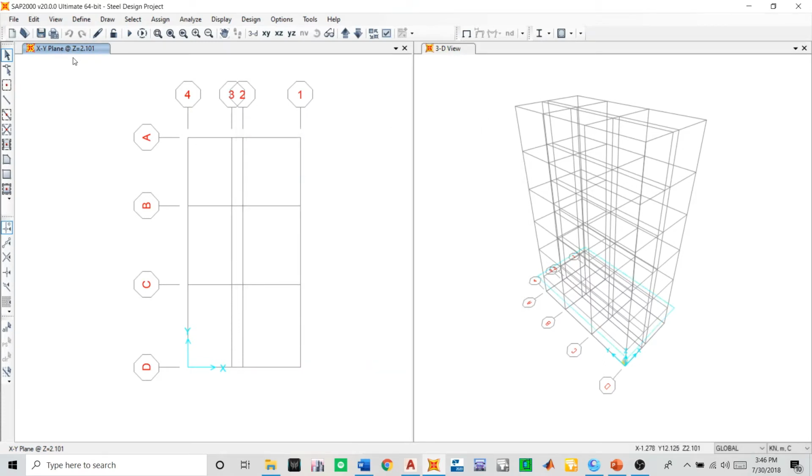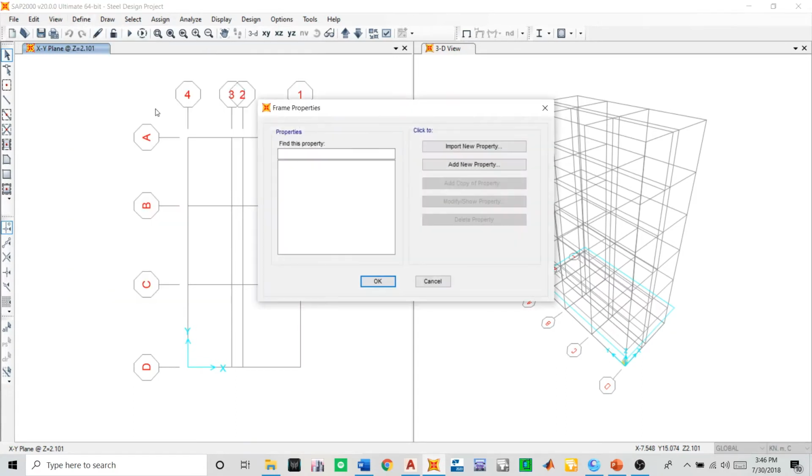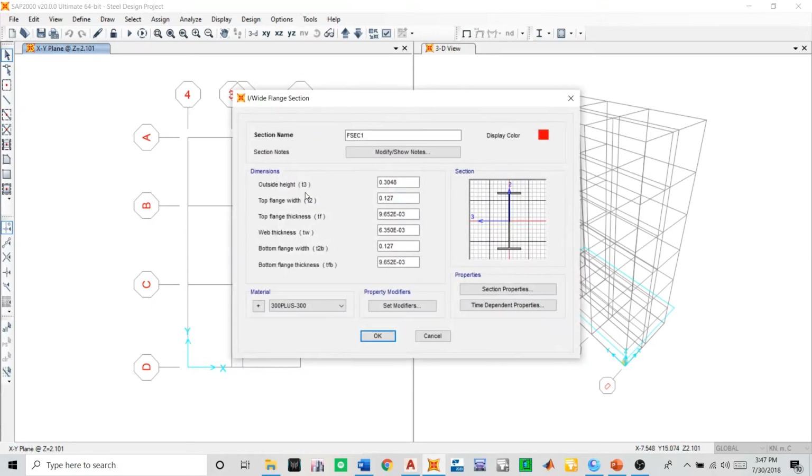Okay, and I'm going to save the model and finish up with the material. And let's just start from section properties, frame sections. You can add them individually, just like I'm going to use for column and beam an I section.